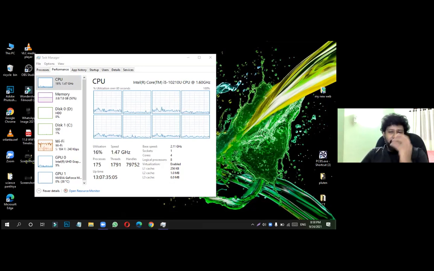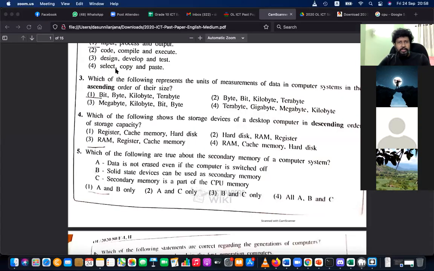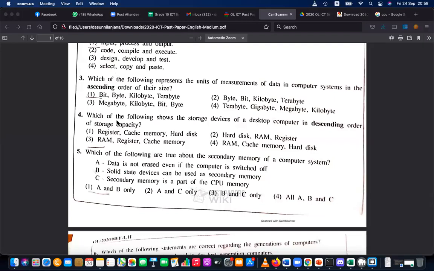So understand the scenario: this is the biscuit and I have taken it to the level 3 cache, then to the level 2 cache, then eating by mixing it with saliva and using the tongue, that is level 1 cache, and then the teeth are also processing this, that is the registers. That is how the memory hierarchy looks. I just wanted to give you some idea: the fastest memory is registers, then the cache memories, then random access memories, etc. Okay, let me go to the question now.